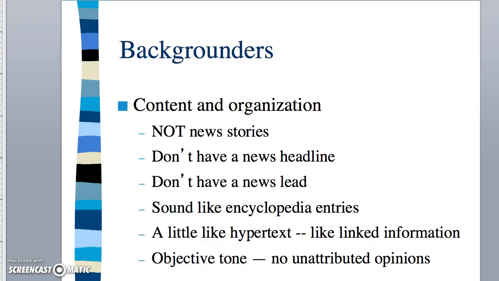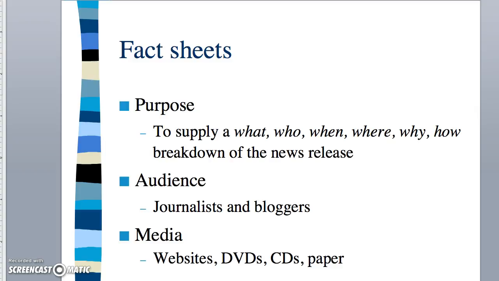So a backgrounder is not a news story. Don't have a news headline, don't have a news lead. They sound sort of like an encyclopedia entry, like you would say Abraham Lincoln is the example from our book. A little bit like hypertext, linked information in a web story, where you can click and it'll take you to more information. This is the more information. No unattributed opinions. It's really just objective. It's just information.